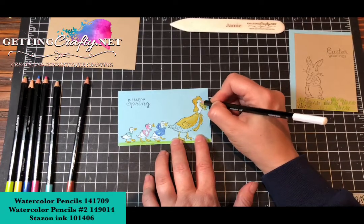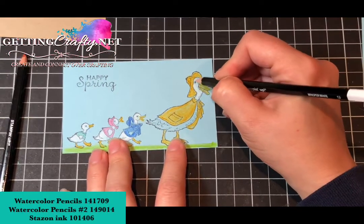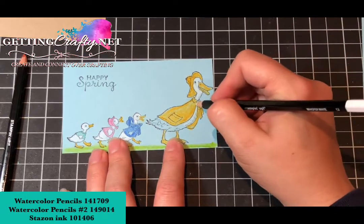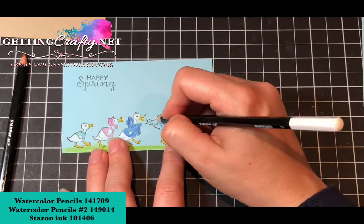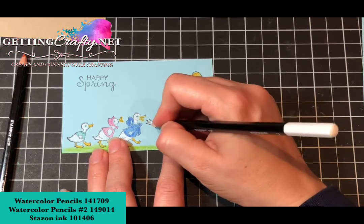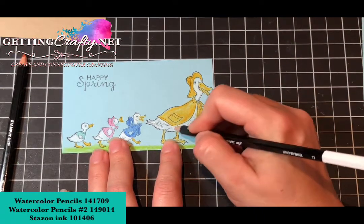Here, I also want to point out when I'm coloring, let me see if I can zoom in a little bit closer for you. Whoop, magic of technology. Right there, perfect. I don't color over the stamped image if I can. So what I mean by the eyeballs there or the fine lines, I try to follow the same pattern of which it's going, the same drawing method. But I also am really cautious to try not to color over it, because when you color over it, you lose some of that white or some of the details, because the white kind of blurs it out. So you'll see I'm going in just like so. And look how that little mother goose comes to life.